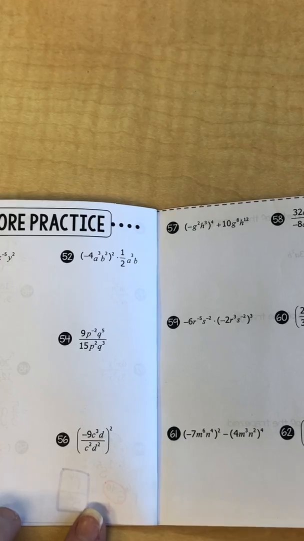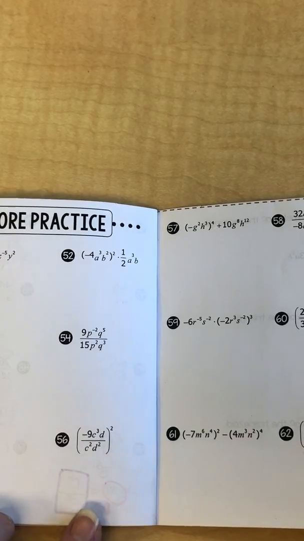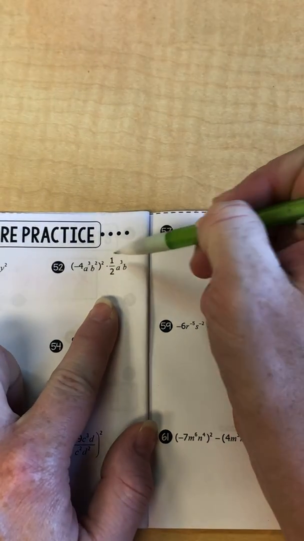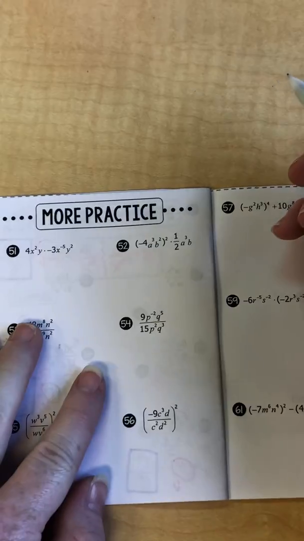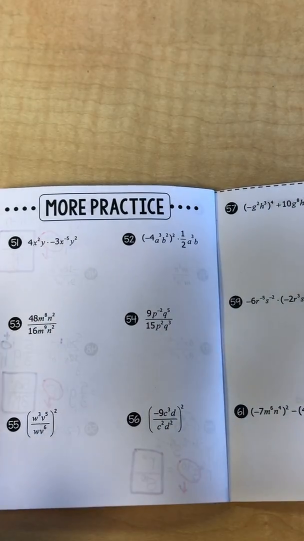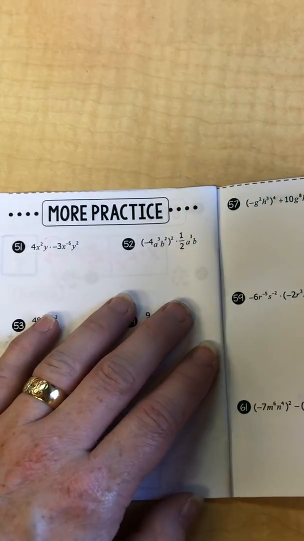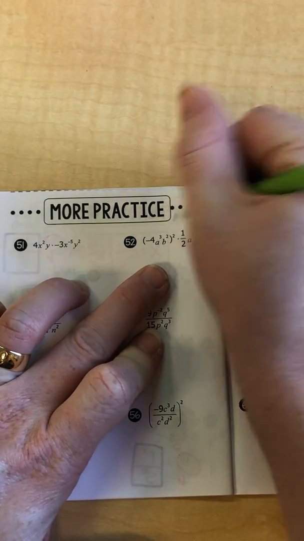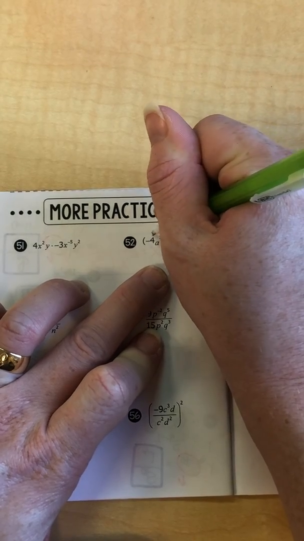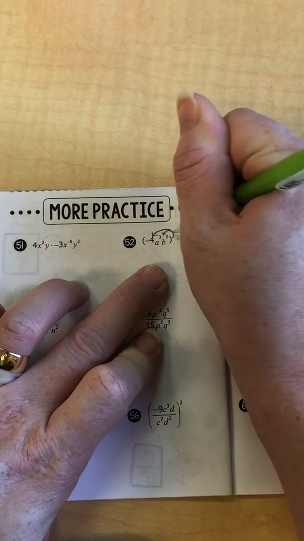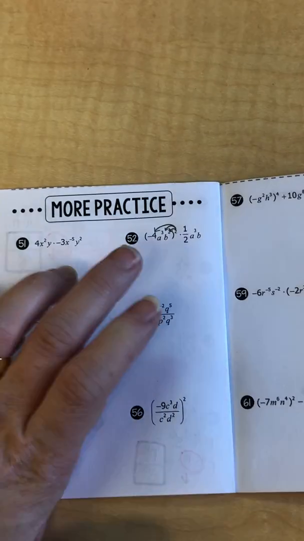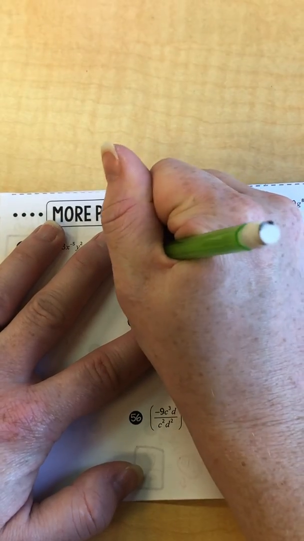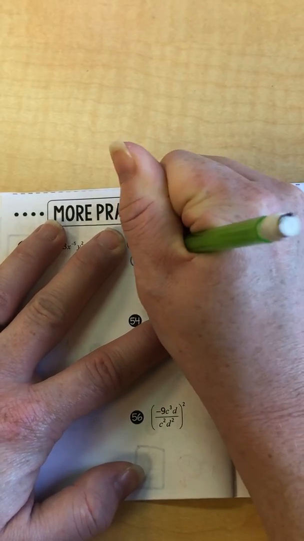All right, let's look at number 52. Okay, again, I chose this one because of the fraction. I know we don't like fractions very much, but I don't want them to overwhelm you, okay? So right here, I need to start out with distributing this 2, the exponent on the outside of the parentheses. So I'm going to protect my -4.